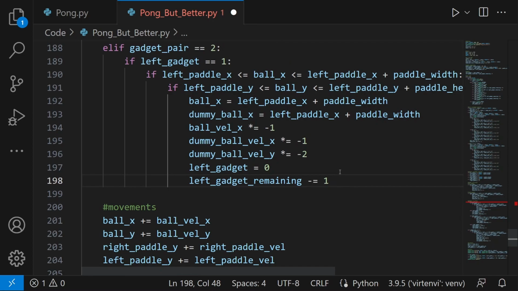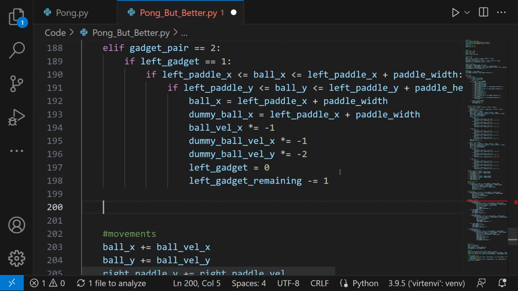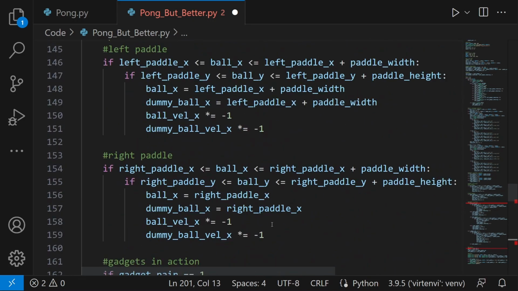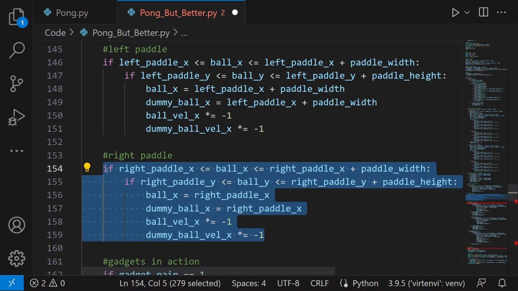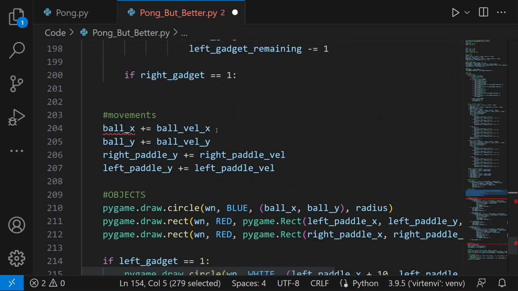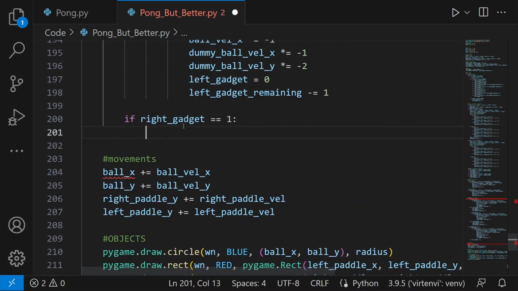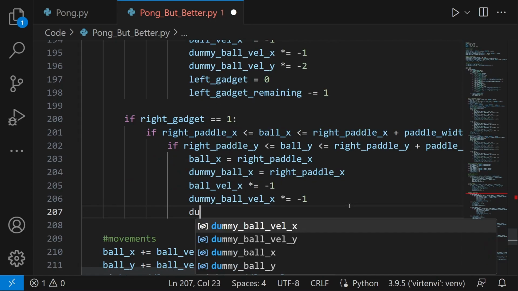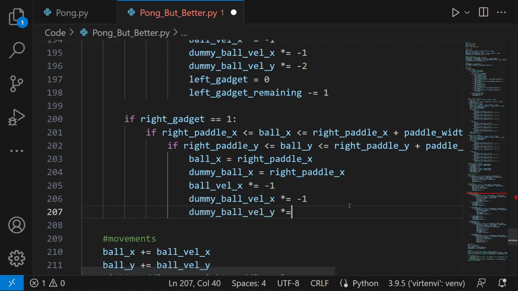We will simultaneously do that for the right hand side gadget as well. Tab, if right gadget equal to 1, we will copy from the right paddle collisions. Paste it here. And then again change the dummy ball's direction in terms of the y coordinate as well, into equal to -1.